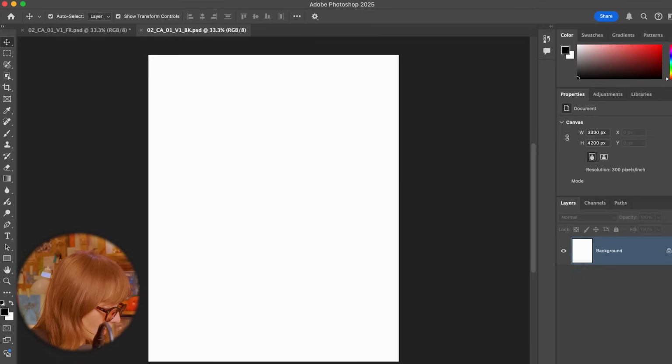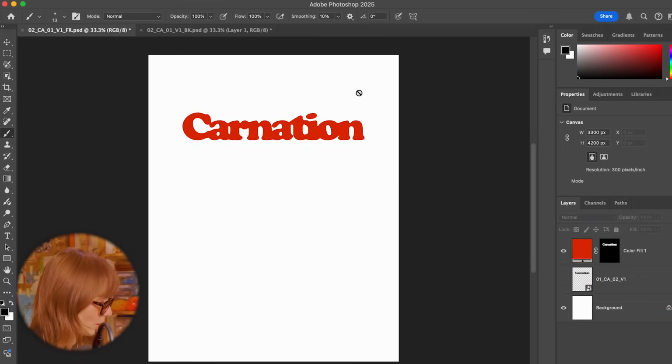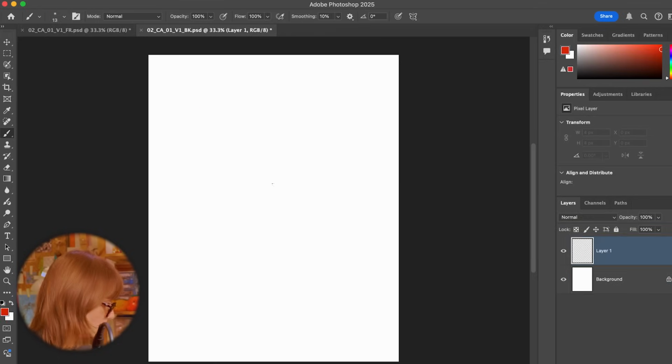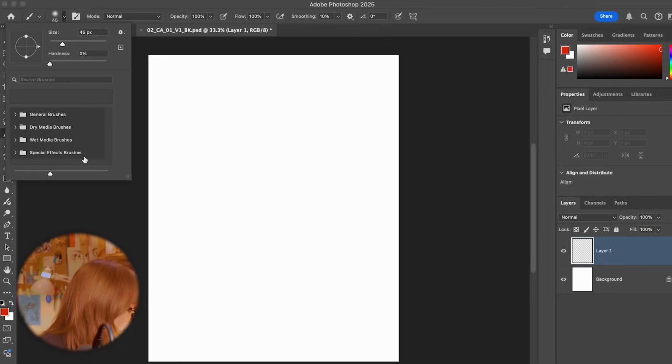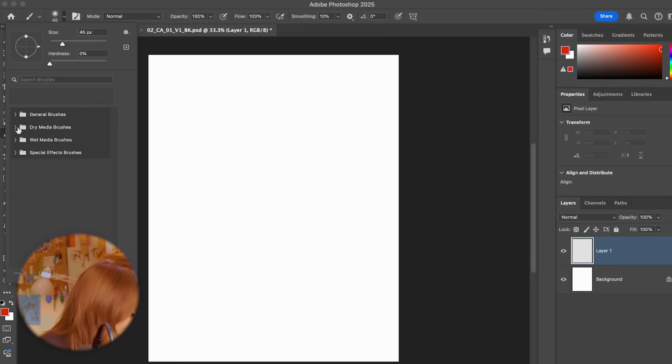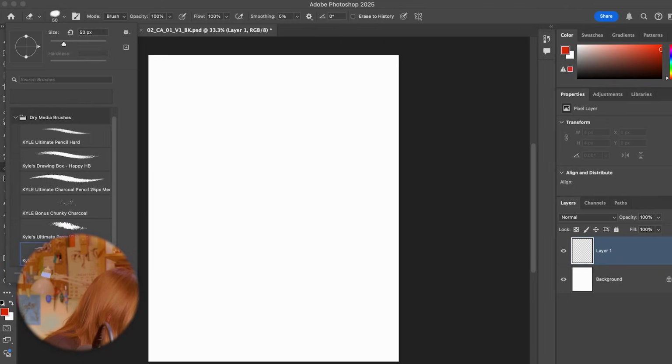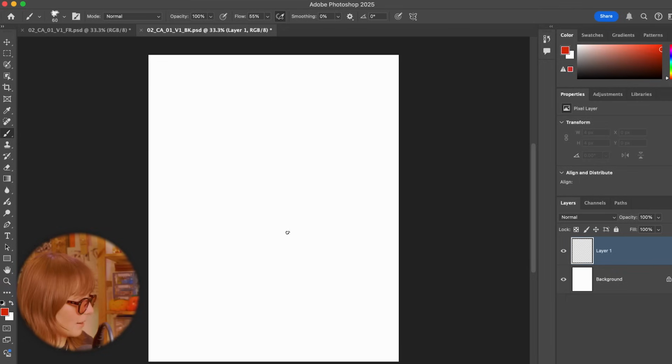Now for this, let's say I'm gonna grab that same color from over here. I'm gonna make a nice wide brush. I don't have any of my brushes loaded into this, and that's okay. All right, so let's just say I do this.